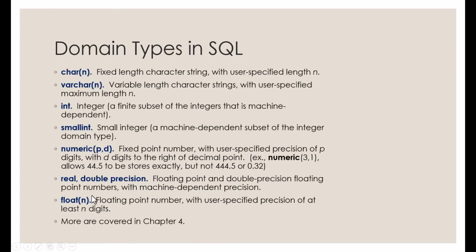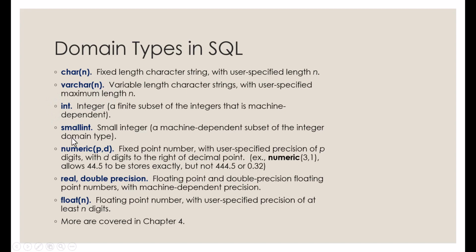So I'm sure you guys are familiar with these different data types. These are the allowed data types in SQL. So char is for character. In parentheses, there's going to be a certain number, specifying the maximum length that is allowed. Okay, we also have varchar, variable character string. It also has an n, which is the maximum length allowed.